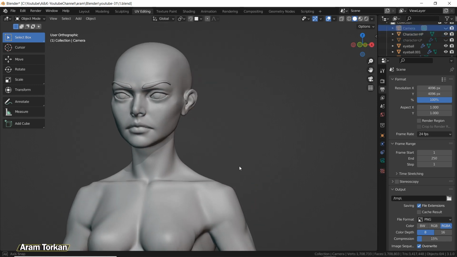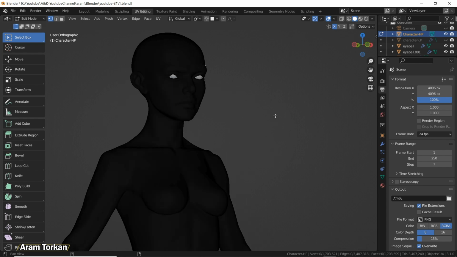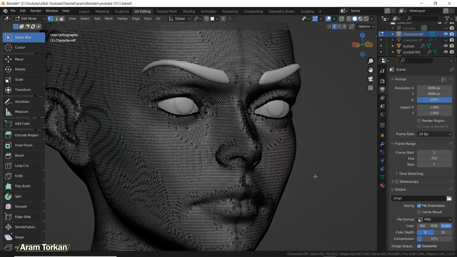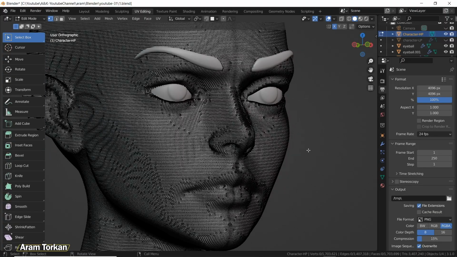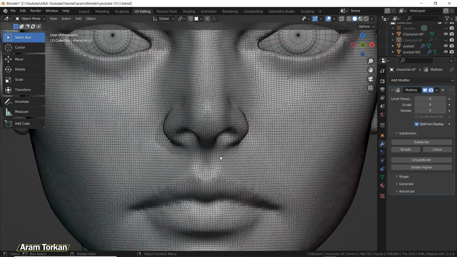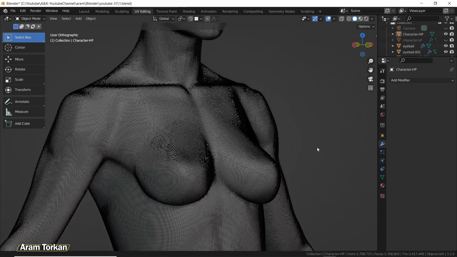As you can see, this is a high poly character and I just sculpted the primary shapes and forms, and the last voxel size in remesh that I worked with was 0.01. But guys, the more you decrease the voxel size from this number, the more you notice lag in Blender when sculpting. So what do we do?